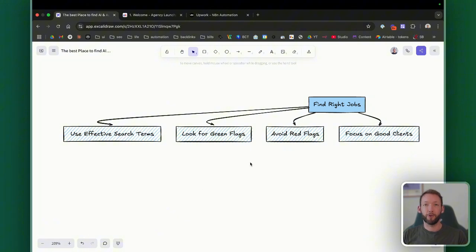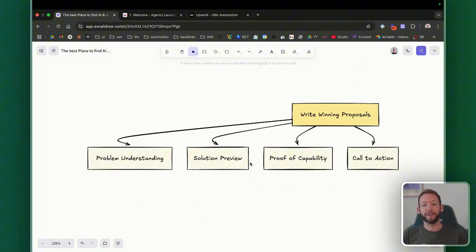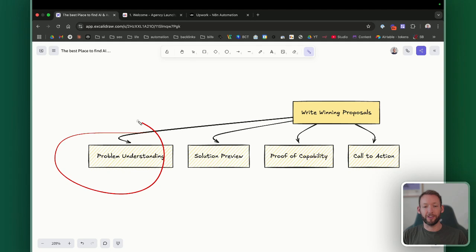Once you understand which jobs you want to apply for, the most important thing is writing winning proposals, and like I said, doing that in a timely fashion. There are proven ways to write stellar proposals, but at a high level, you need to make it tailored. The number of jobs that I've put out onto Upwork and received automated AI responses back does not appeal to me as a client hiring somebody to solve my problem. I want to understand that somebody actually understands my problem and has thought about an approach on how they'd solve it. If I'm going to hire them for the job, I want somebody that I'm immediately drawn to, and the proposal is the way to do that. The way we can do that is by front running everybody else and giving the client a solution preview.